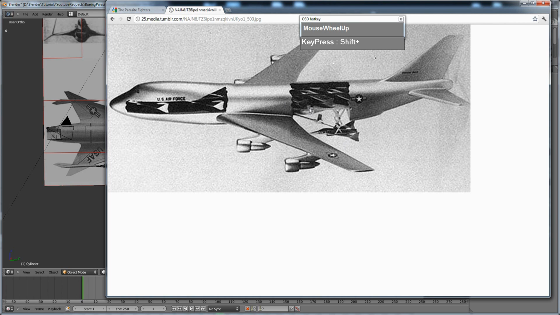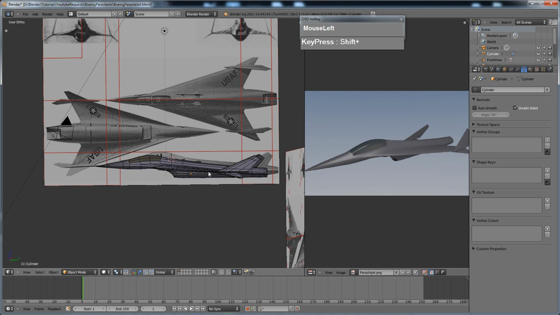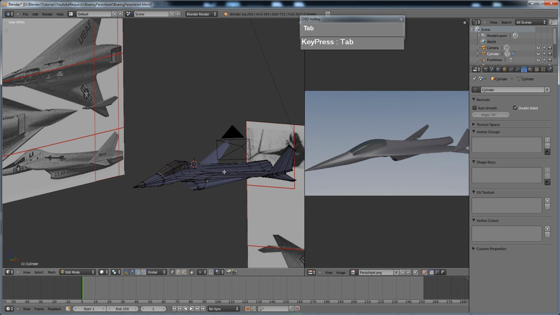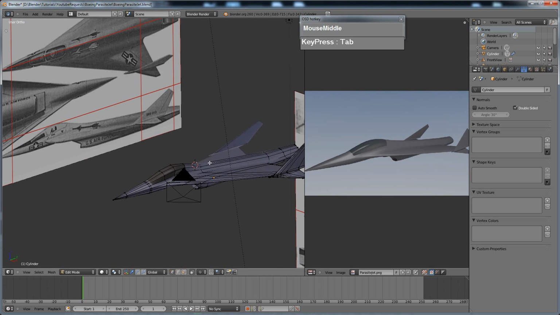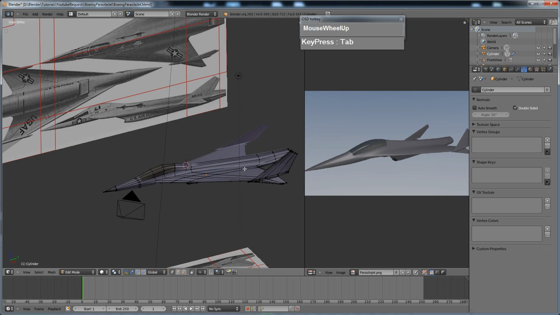Okay, basically the 747 will act as an aircraft carrier. So you can see a couple of jets stowed away inside the 747. Quite an interesting subject and very unique. So it's under the subject of parasite fighters, the Boeing microfighter. I'll probably come out with a tutorial on how to model this jet. But essentially I used the same techniques which I used to model this jet in my previous video tutorials.